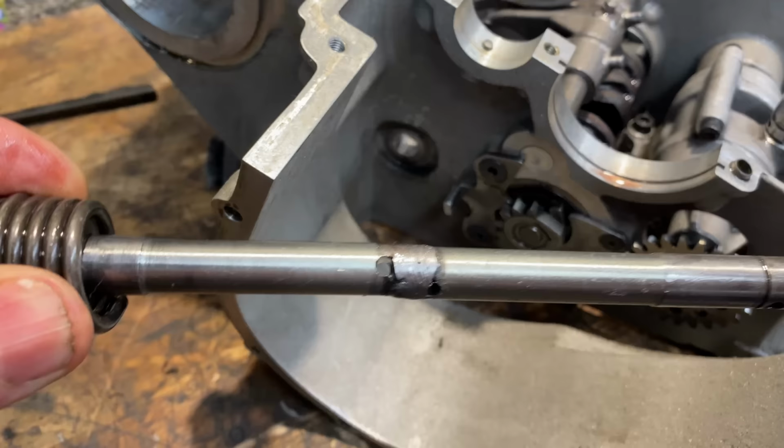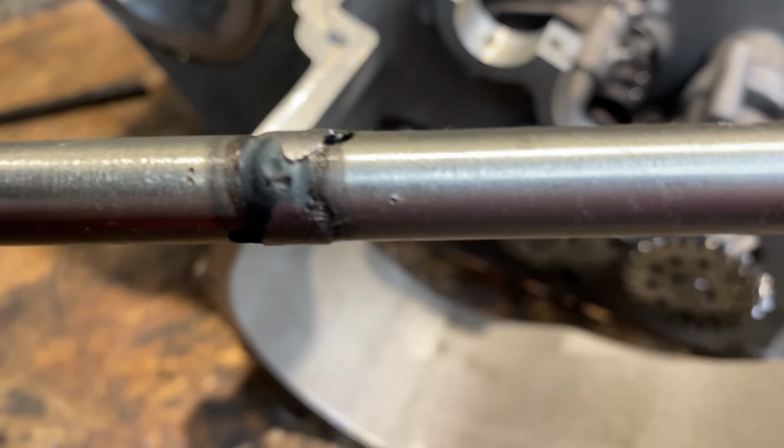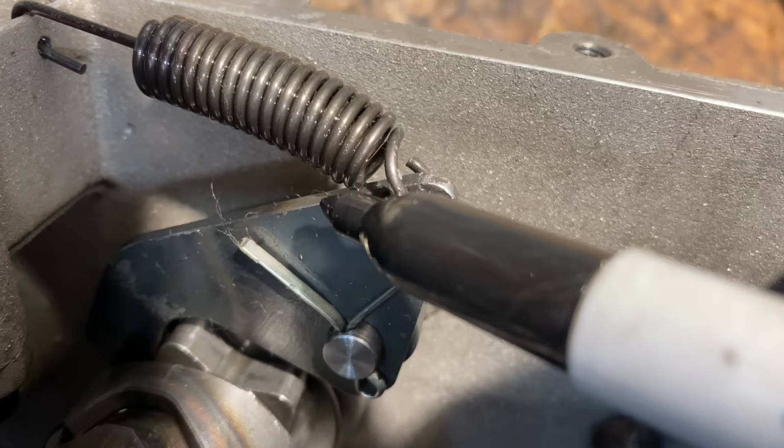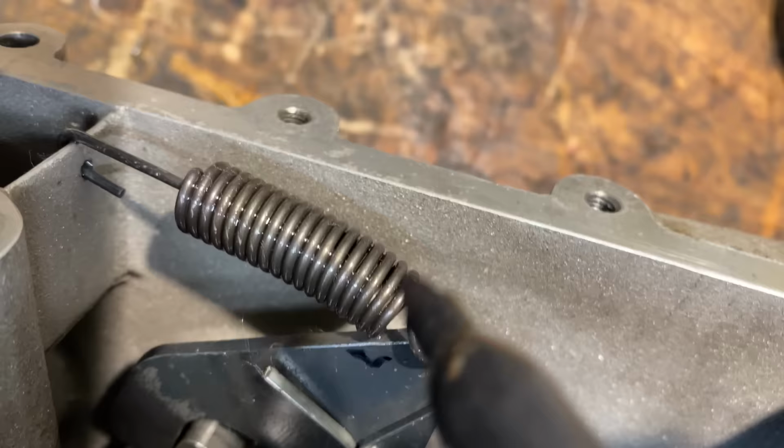The gear chain shaft has been extended to fit through the crankcases by welding 2 together, and it's quite a loose fit in its hole in the crankcases, causing it to wobble up and down. Another problem to rectify with the selector mechanism is the lead end return spring. This indexes the actual selector drum. The spring is hitting on the little lever, so this needs notching out to give some clearance, but we can do that later.